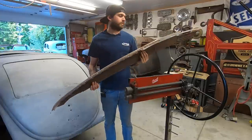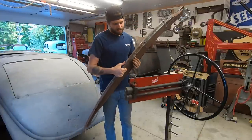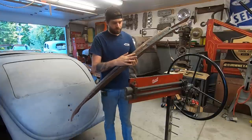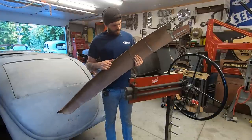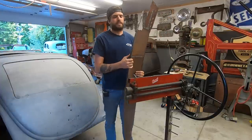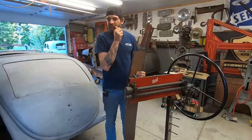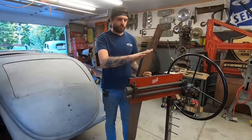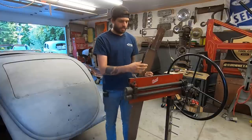So this roof piece, trying to replicate from here back. I needed a die or something for this little groove here where the drip rail sits in. And I was going to make something for the Pullmax, which I still think I will someday, but it's like, you know what? Let me bring down the trusty Harbor Freight bead roller and we'll see if we can't get something.